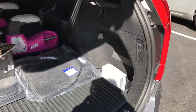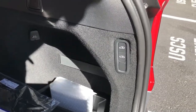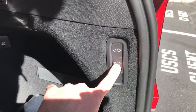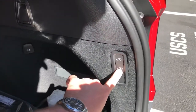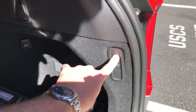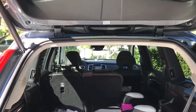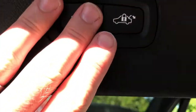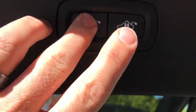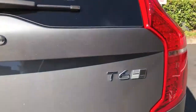All right. One thing quickly I did want to note is this has the suspension package, so you can hit this guy and your car will lower down as it's doing now. You can't tell, but it'll lower down a couple inches, and then of course back up. Just a touch of a button. Also, when you switch it from off-road to dynamic, it does the same thing. This can close it, and this will close and lock your vehicle for you. So if you were done with it, just close it up, lock it.